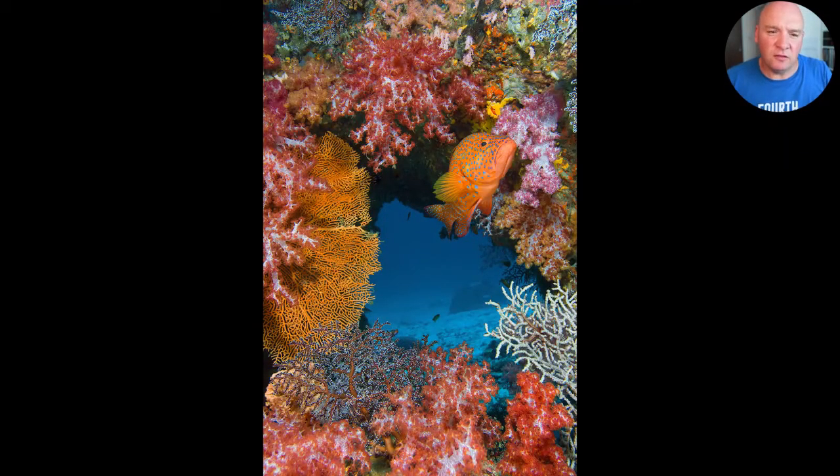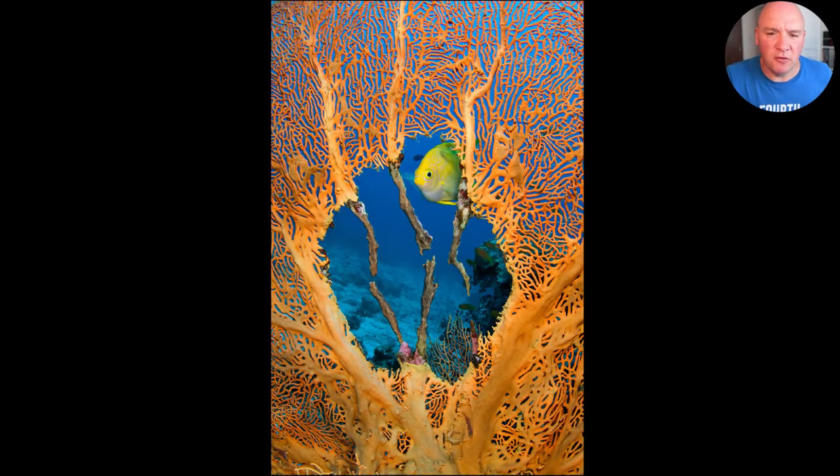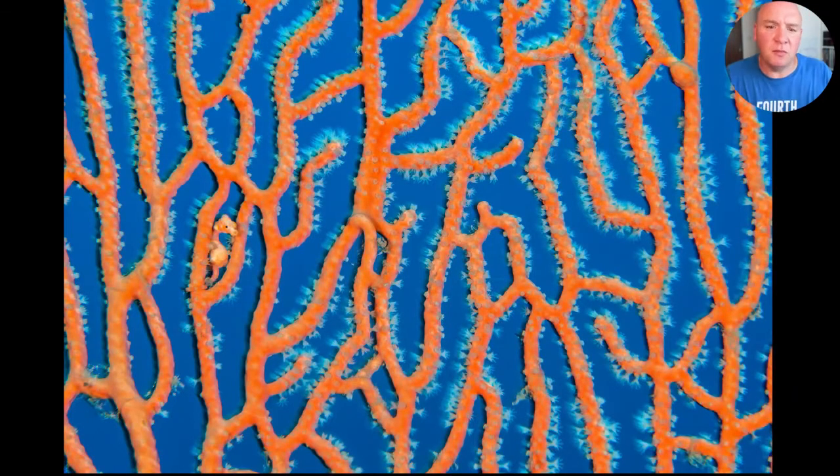Next: animals in their environment — what wildlife photographers call 'living landscapes.' Showing animals and how they fit into their environment is both very beautiful and very important; it really shows these animals are part of a bigger system. We often do these with slightly wider lenses because they allow us to tell a slightly bigger story — a stonefish among stones, a golden damselfish in a gorgonian fan, a pygmy seahorse on its host. Giving subjects space to breathe is key: you don't need to fill the frame with the subject to make a picture work, as long as you make the rest of the frame work for you.